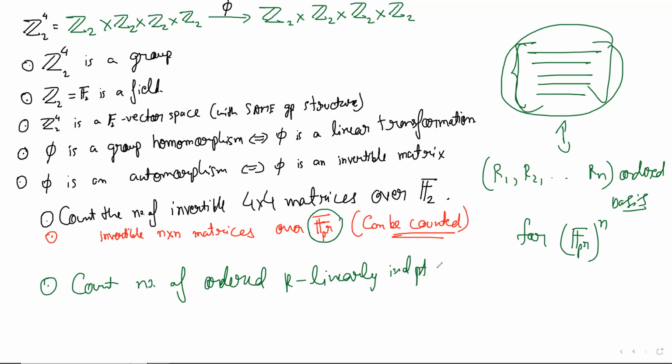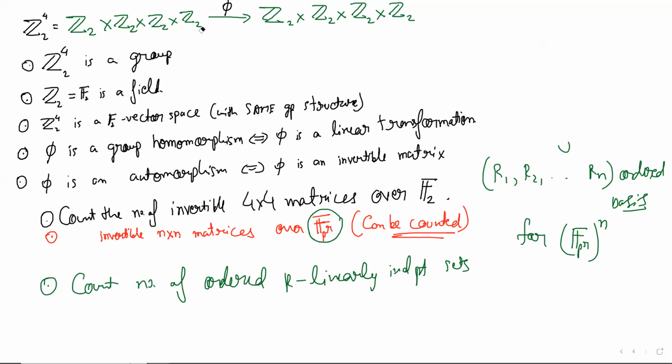Now this is just some extra things, but this is actually simpler, right? Instead of going all the way, to find a row, then find a row independent from that, then a row so that all three are independent, and so on till Rn, you just stop at k and count how many ways you can do this. This is actually easier.